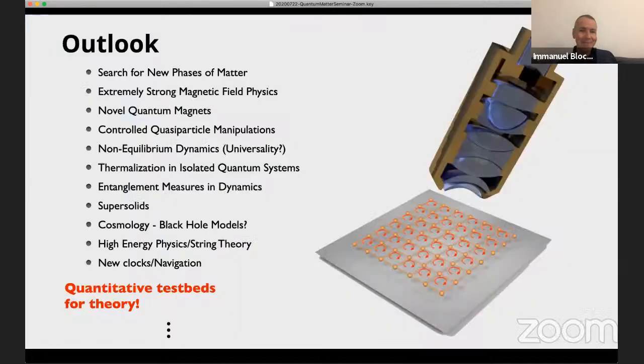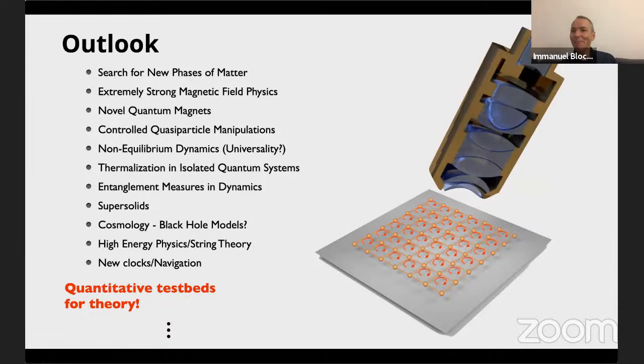All right, that's all I wanted to say on this one topic today, the Fermi Hubbard model. We have a lot of other stuff going on in Munich in our labs on equilibrium dynamics, systems with magnetic fields, gauge fields. I didn't have time to talk about that today, but this was one thing I wanted to share with you in this talk.